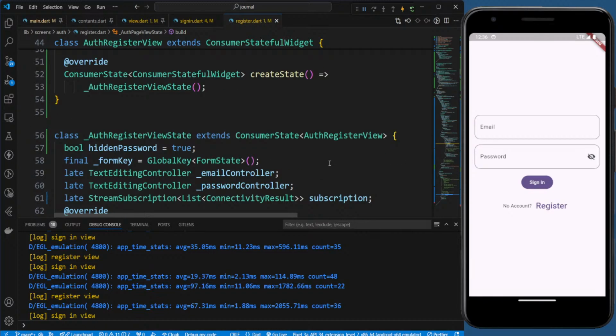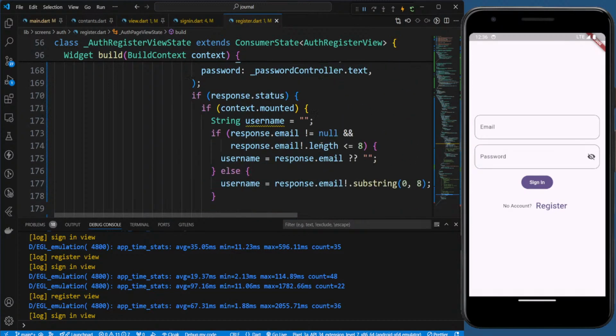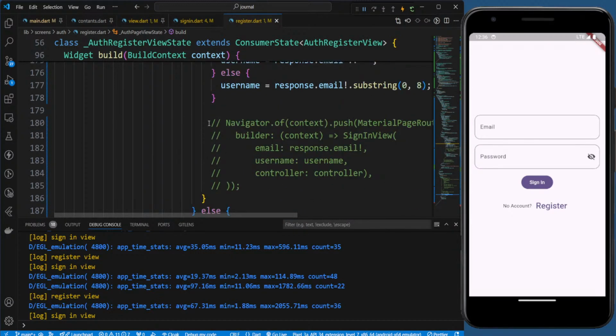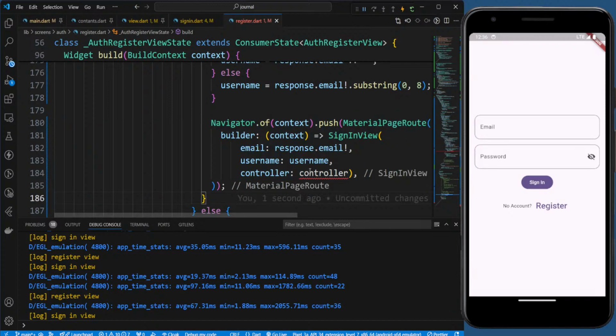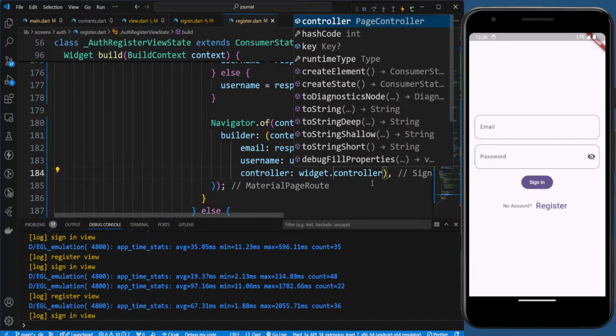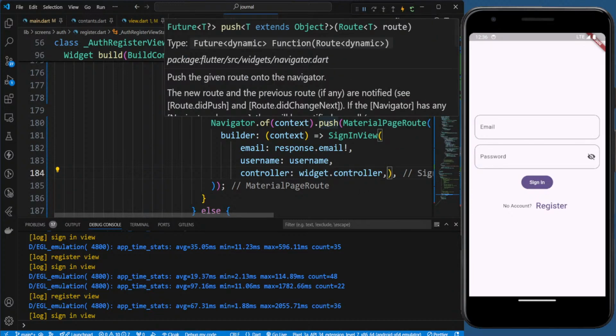Earlier what we used to do is this one, we used to pass something like this, right? We used to push to that page. I don't think this will work anymore.